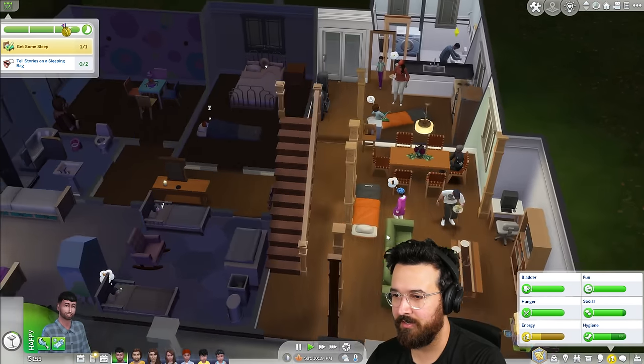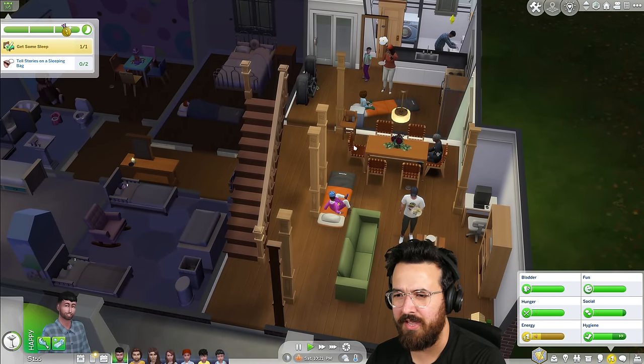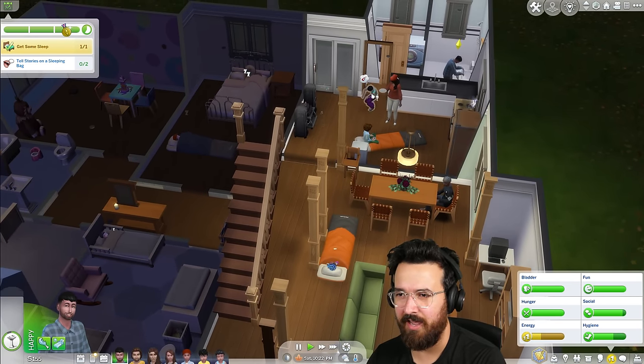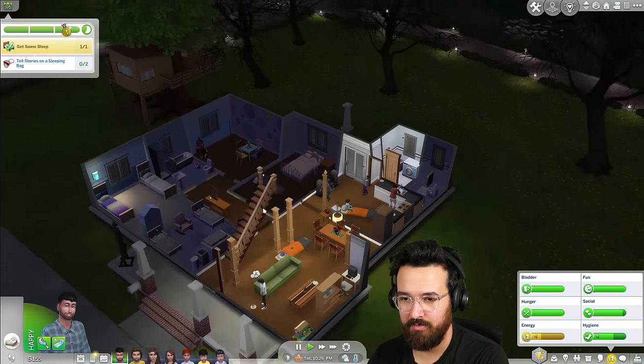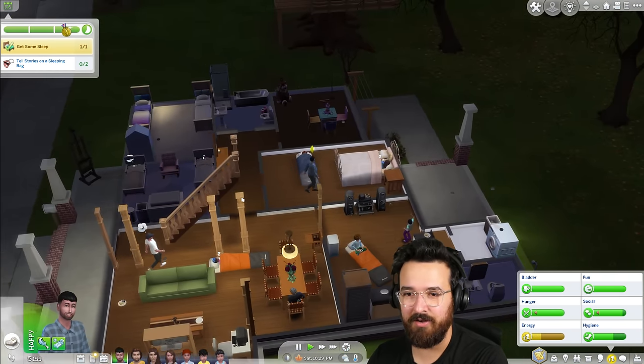Good to see these are all working. Is this one working? Yeah. So they have a big area they need access to, but it seems like they can get in it anyway. So that's all good. Wait, where is your sleeping bag? Is it upstairs? No. Do you have one? If this kid set up a sleeping bag, I don't know where it is.